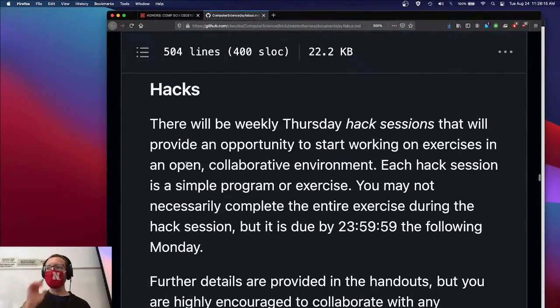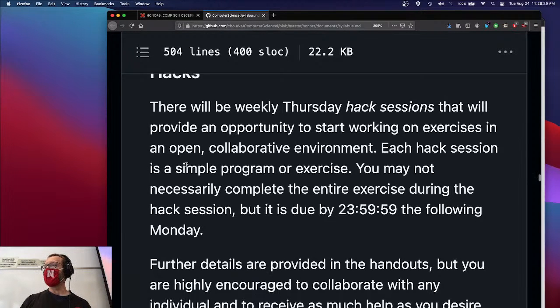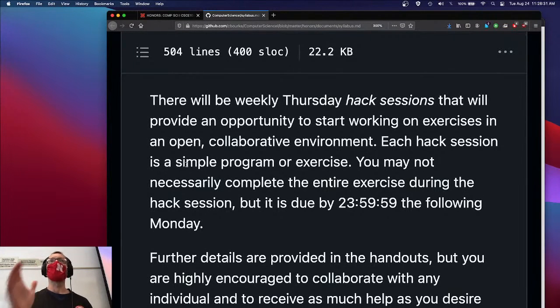Let's see, hacks. In the main section, their hack time is on Thursdays. It's actually an extra lab hour. Not for this course, though. That's one of the main differences. There are no weekly official hack sessions for this course. Instead, you're on your own to team up with somebody or work on it alone or whatever. But just like the lab, there's a Java hack and there is a C hack. But those you do have to do both.